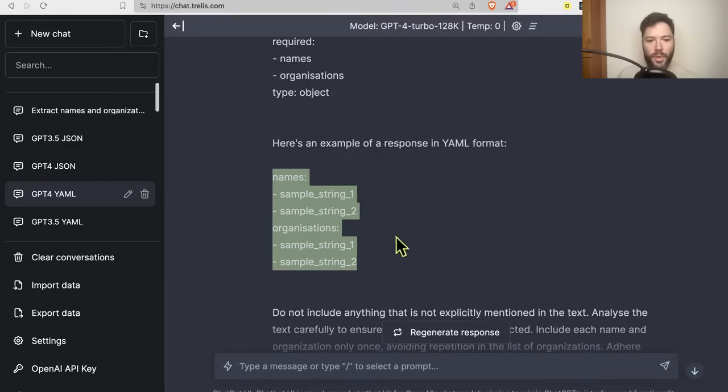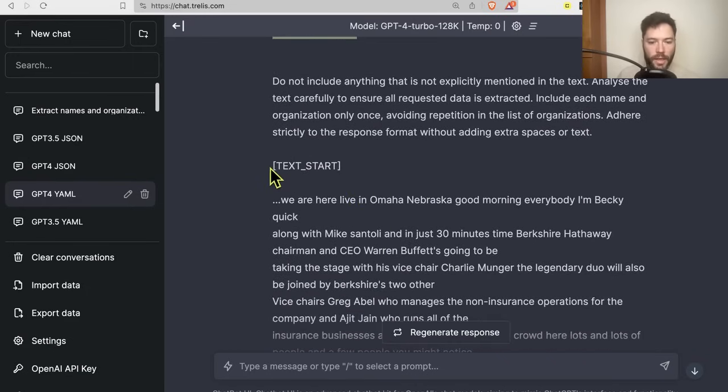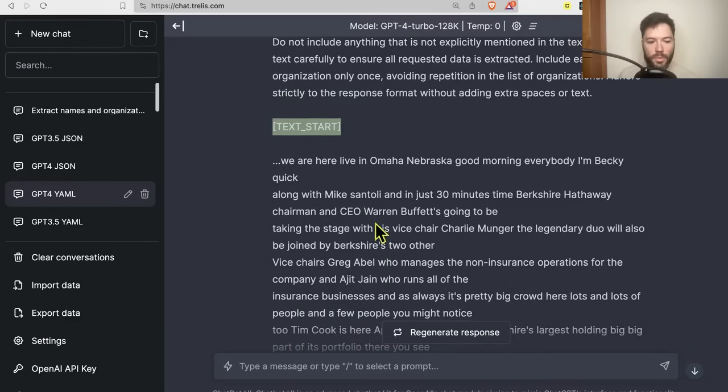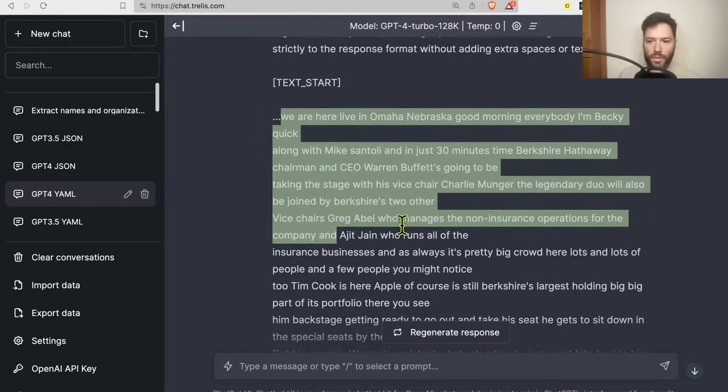After this pre-prompt, what comes next is the actual text. And if you're going over the context length, then this would not be all of the text, it would be a chunk of the text. By repeating this entire prompt multiple times in parallel, you can treat each chunk separately, and then accumulate your results across those chunks at the end. So anyway, after the pre-prompt, we start off the text and we just inject the text right here.